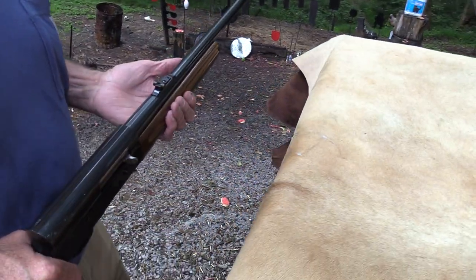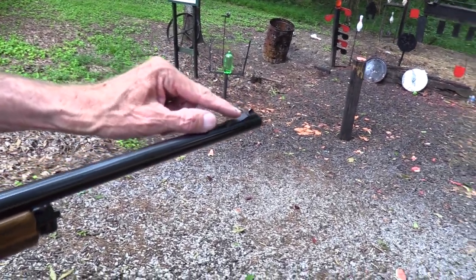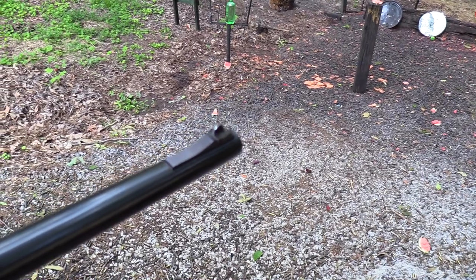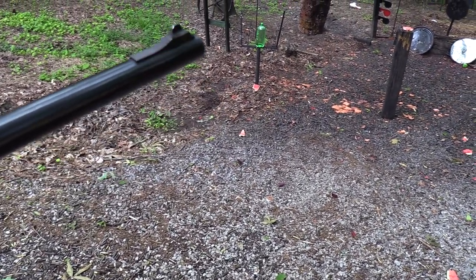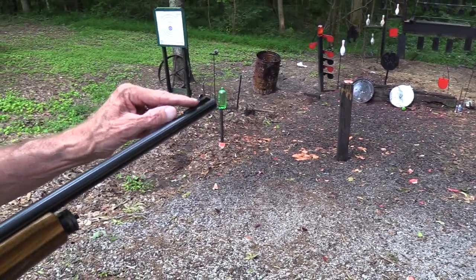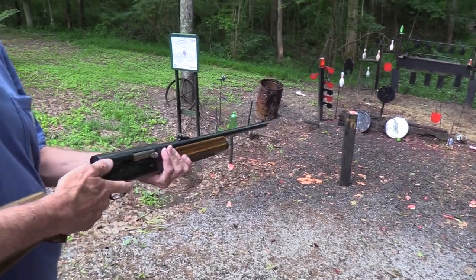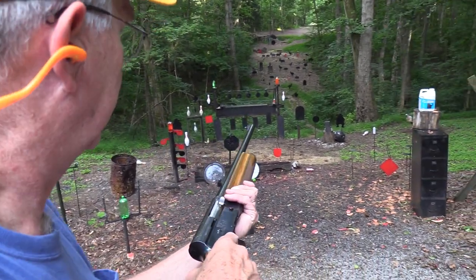I also have a sad story to report here. I lost the little white ball out of the sight, which I loved. So I put a little white paint there for now, and I don't know if I'll ever find one for that or not. I've looked around on the web — you can find all kinds of sight inserts for shotguns, but not exactly like that. I hope to find one and keep it original. But I can see that white paint, at least right now.